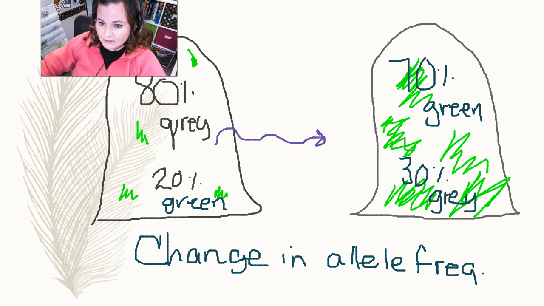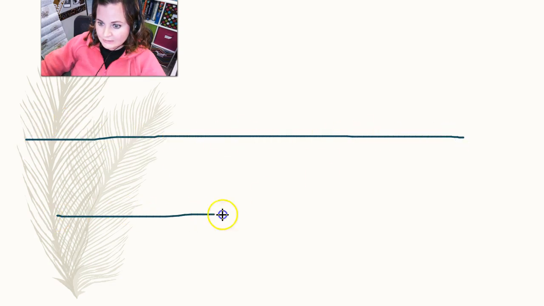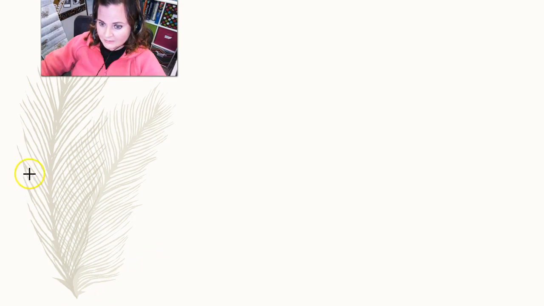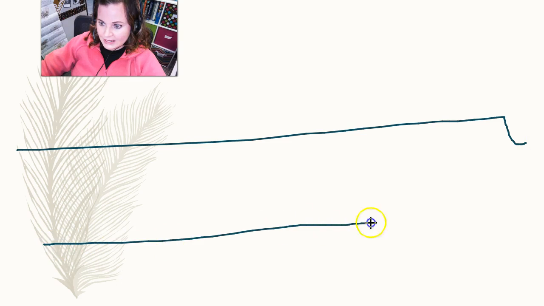Now sometimes something can happen, and there can be a change in allele frequency when there's not a change in fitness. Okay? So let's say we have a sidewalk. And on the sidewalk, there are beetles. There are green beetles and there are brown beetles. Still learning to use this. So I'm going to draw a bunch of green beetles.